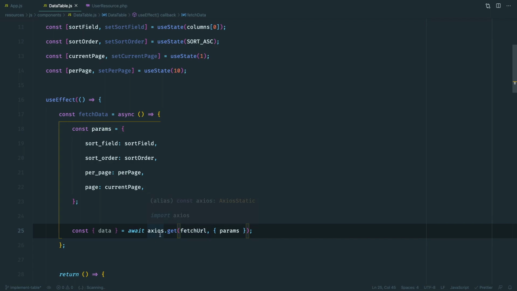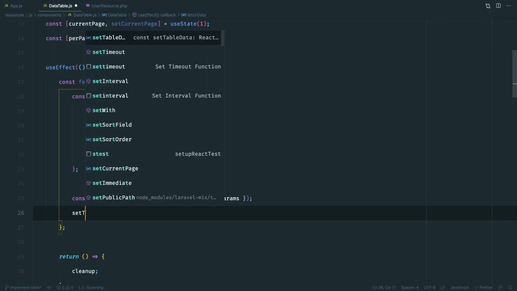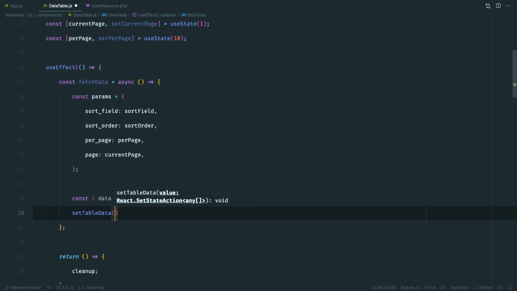So Axios.get for this particular URL, and this is the options for providing the different params as the query string. And then when the data is got, we need to simply set table data to the data.data. I will show this in a while.